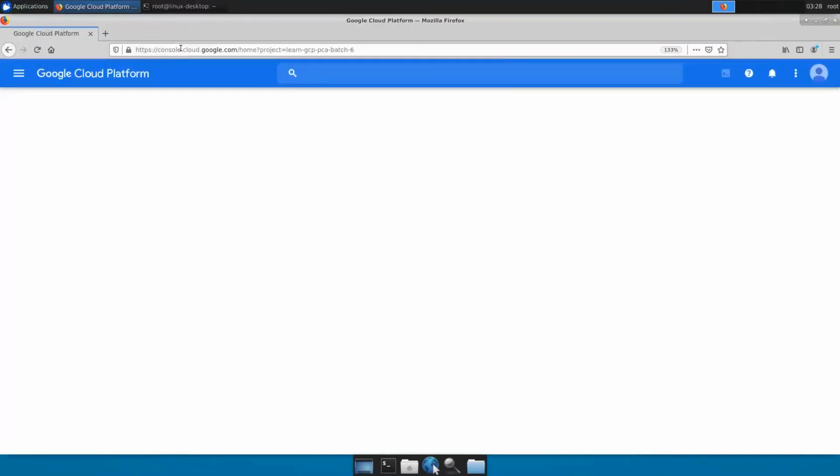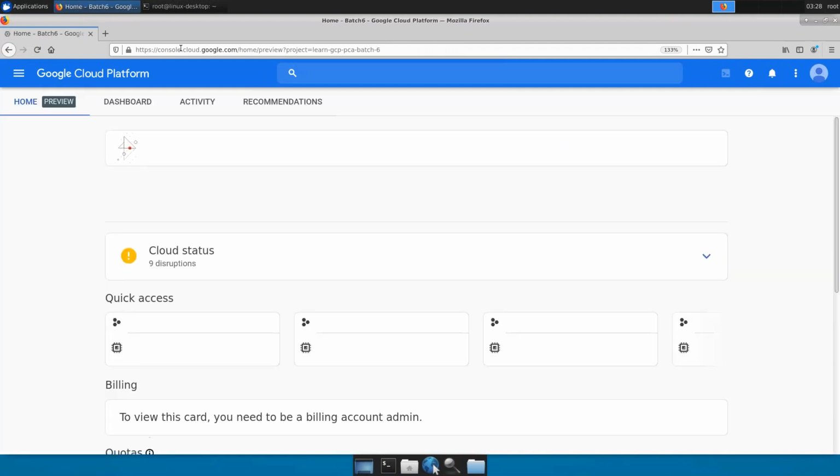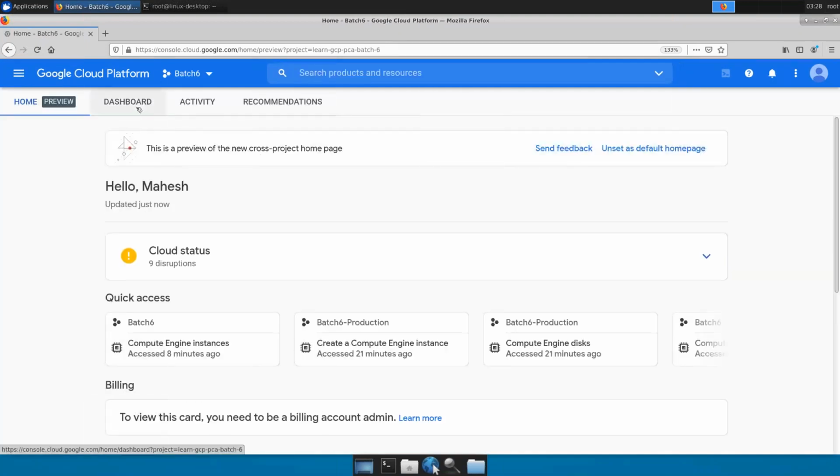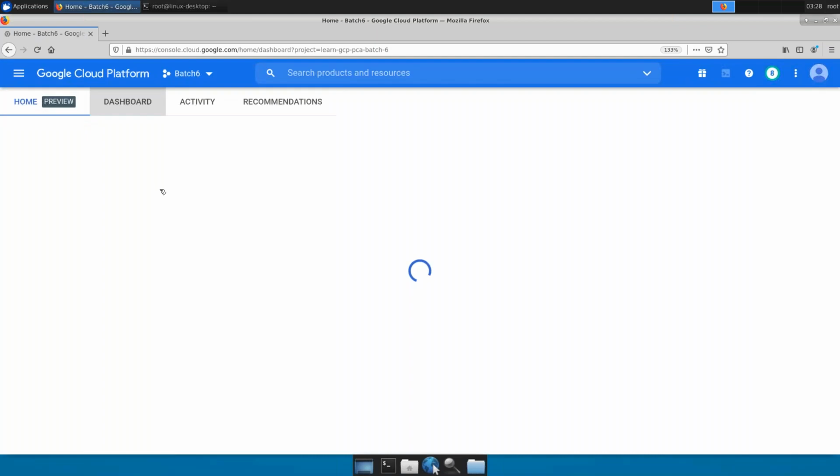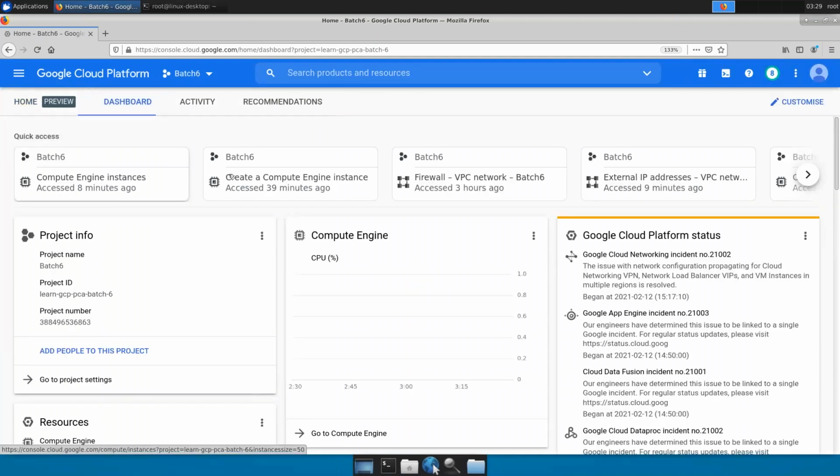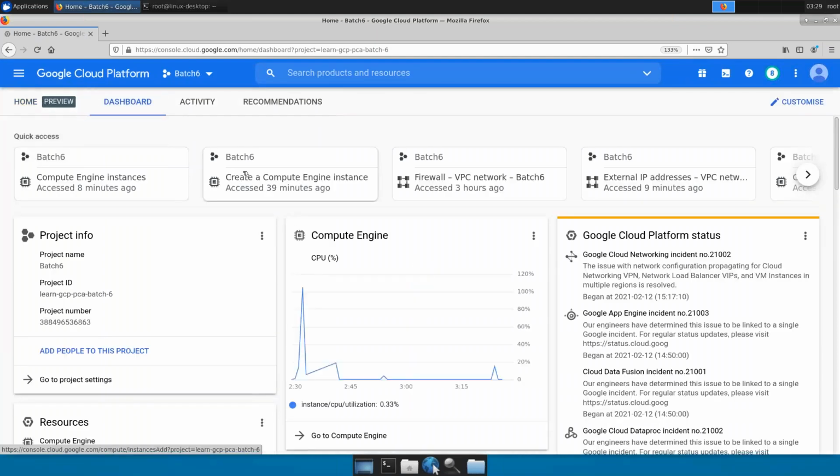console.cloud.google.com. Good, it retained my stuff. So, dashboard batch 6. It's interesting to know what we can do.